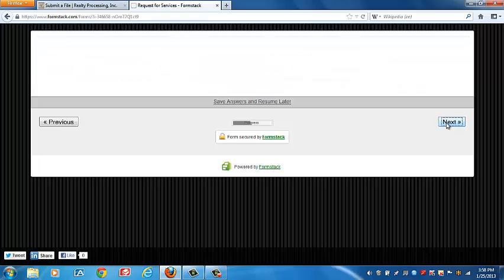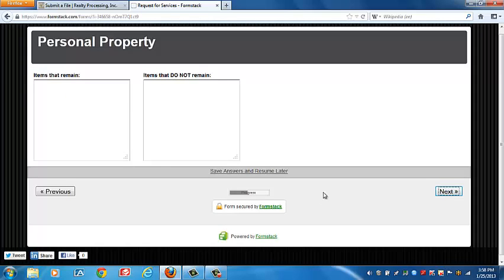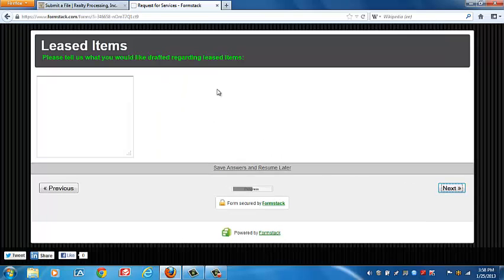Earnest money doesn't apply. And here's where you can indicate items that should remain, as far as the seller's desires for the items that they will be conveying with the property. Okay, and click next.